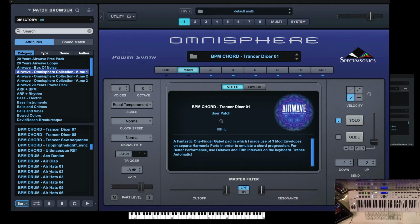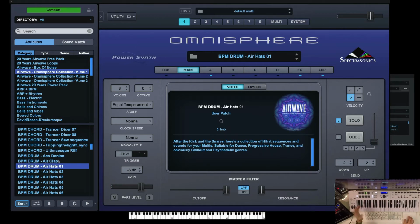And you find, of course, the original state of the patches with a 2021 control. So here's the Air Hats 01. Isdanian is one of my favorites.